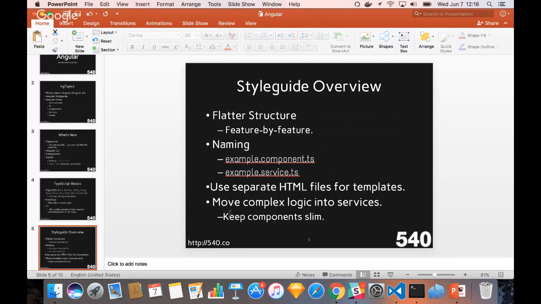Say you want 2 components, then you shouldn't nest everything. If it deals with the same feature, you're going to want that component to be within the root folder, just like the previous one was. So it gets a little complicated, but you have to walk the fine line between making your app easy to read when it comes to your folder structure and over-nesting. Naming is pretty much the same, just a few different middle words. You're still going to use whatever your file name is, .component or .service, and then your file extension. Hopefully you're using TypeScript.